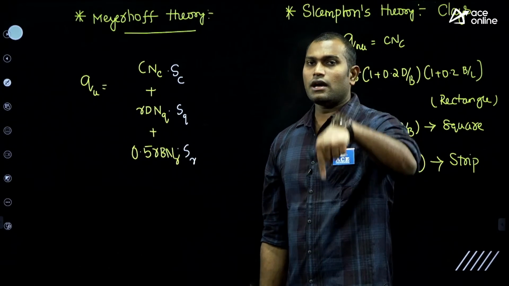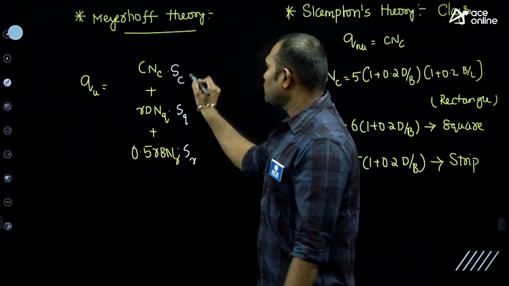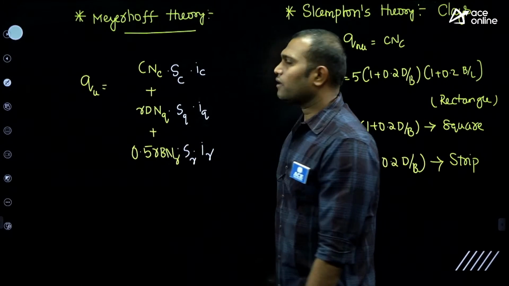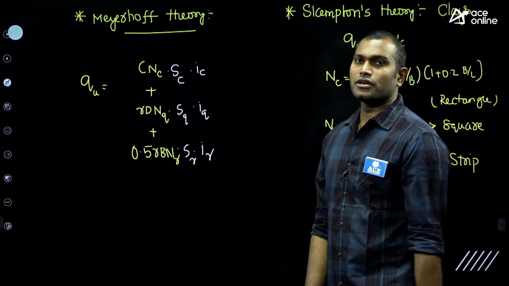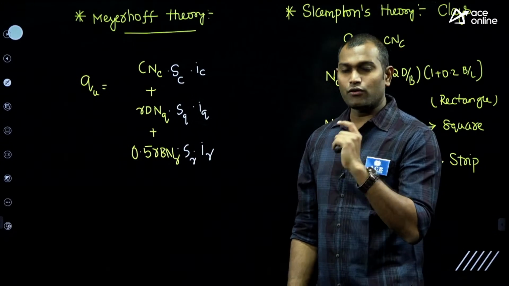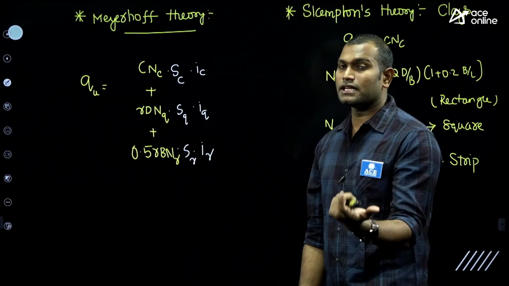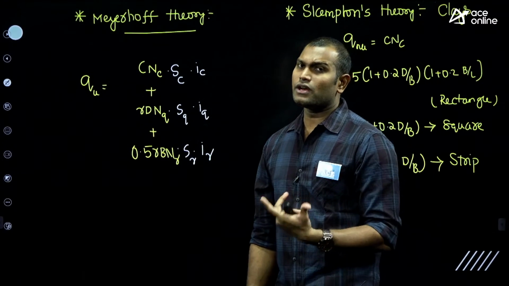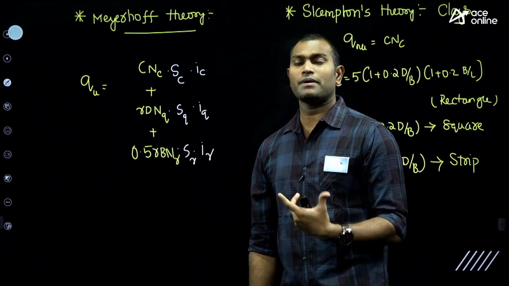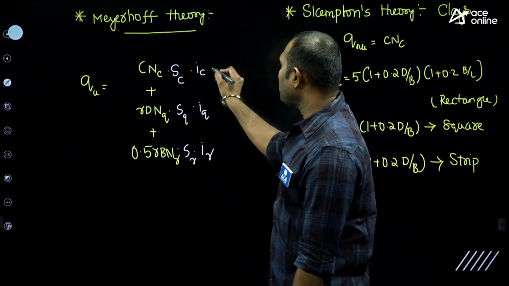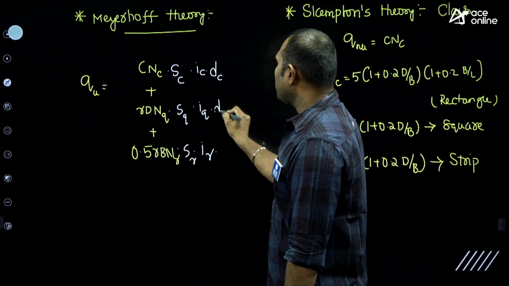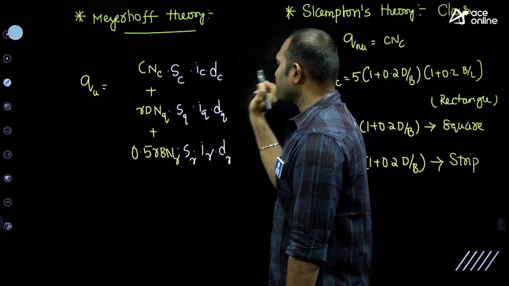Terzaghi considered only the vertical loads, not the inclined loads. To consider that inclination, Ic, Iq, I gamma. And Terzaghi's theory is based on soil failing by general shear failure, but foundations can fail by general shear failure, local shear failure, or punching shear failure. So that can be taken into consideration by means of the depth factors Dc, Dq, D gamma.